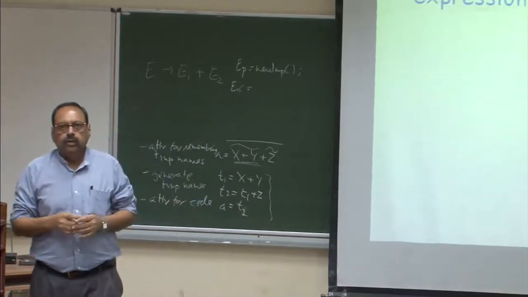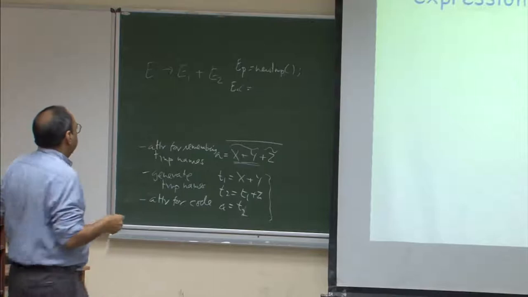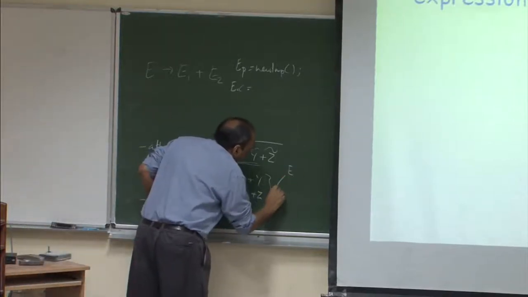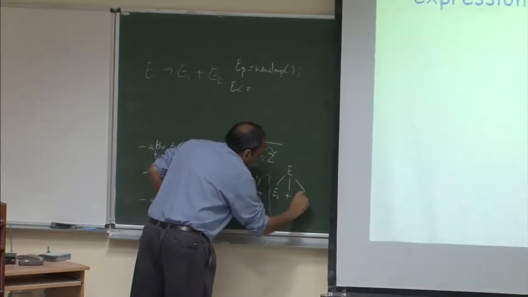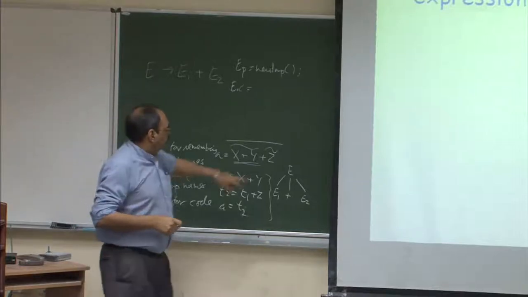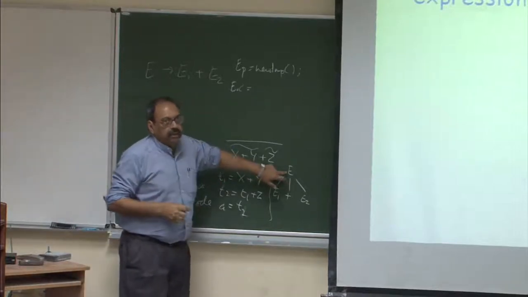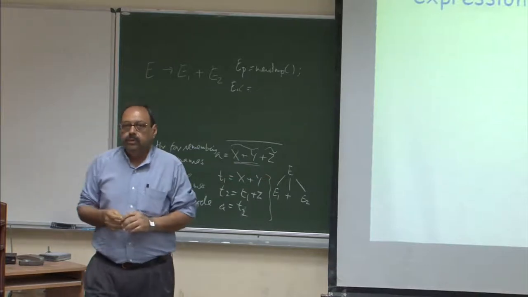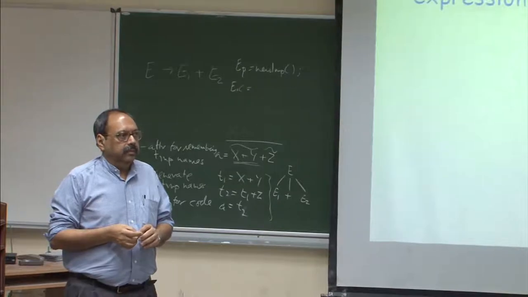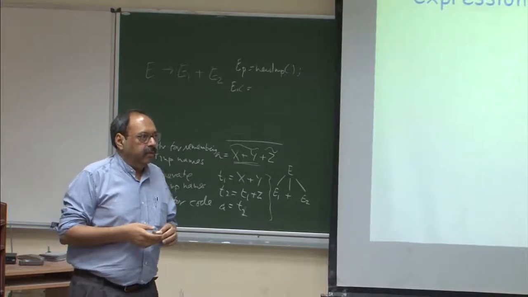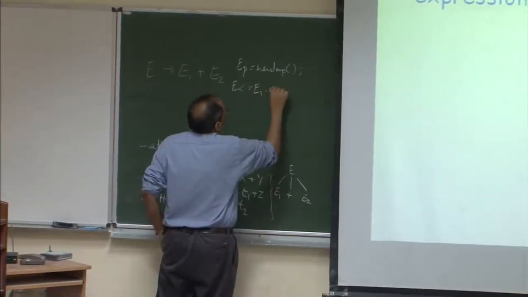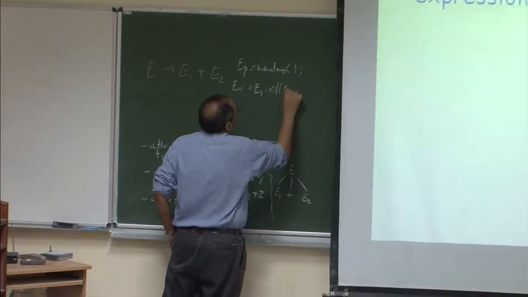So if I look at the complete code sequence corresponding to this particular tree, look at a parse tree like this, that I have some nodes which are hanging like this. This is how my parse tree is going to be. Okay. So now if I say what is the code corresponding to E, how will I write that attribute? E1 code concatenated with E2 code. And so if I say it is E1 code, very good, concatenated with E2 code.